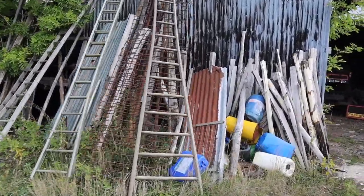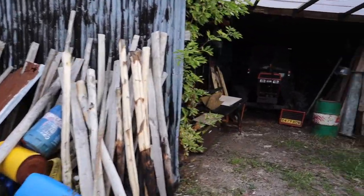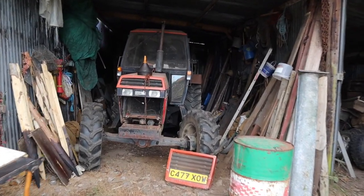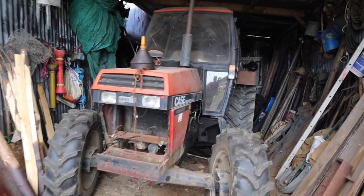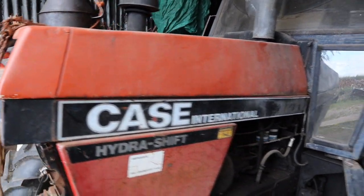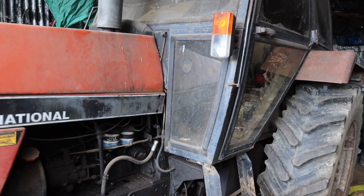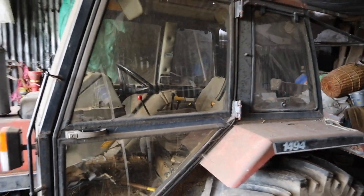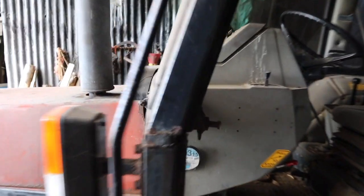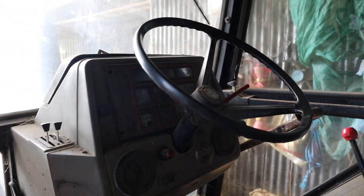Right, anyway, let's take you into the first shed, where it's got a Case, fairly modern tractor, 1495 I believe it is, hydro shift, in good working condition. See if I can get a little bit higher on it. Cracking tractors. The Case, as you all know, I've got a Case 5130.